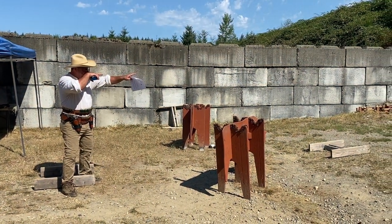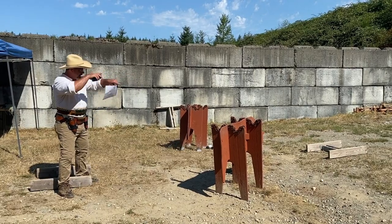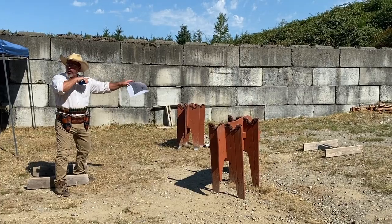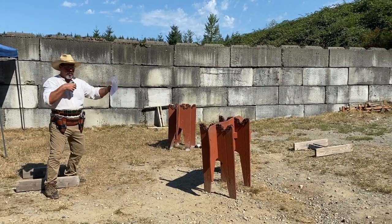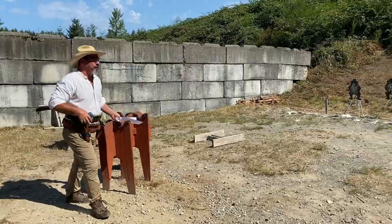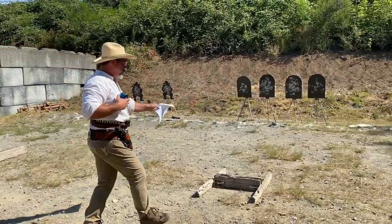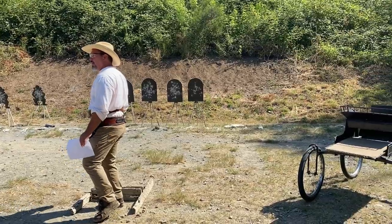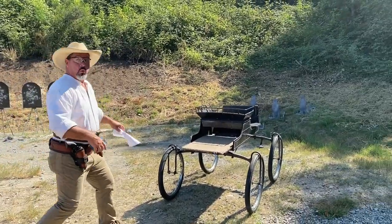Rifle in hand, shotgun staged on wagon. Say you're ready at the beat. Lawrence, walk the cowboys. 1, 2, 3, 4. Make the rifle safe. Move the pistol back. Lawrence, walk. 1, 2, 3, 4. Watch the muzzle.